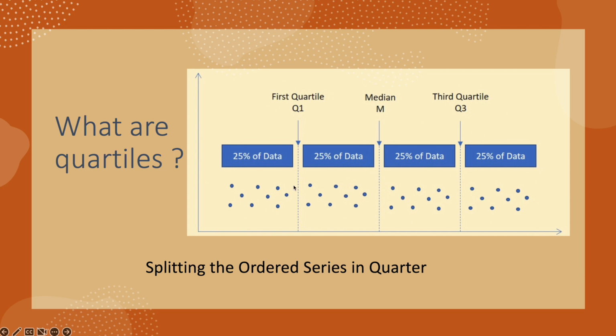Now friends, the important thing to note here is that the data should be arranged in ascending order. Only then will it make sense. As you have noticed in previous videos, when we were calculating the median, we had the data in ordered form, in an ascending format. Similarly, for calculating the quartiles also we have to arrange the data. Let's see how it is calculated with our example.